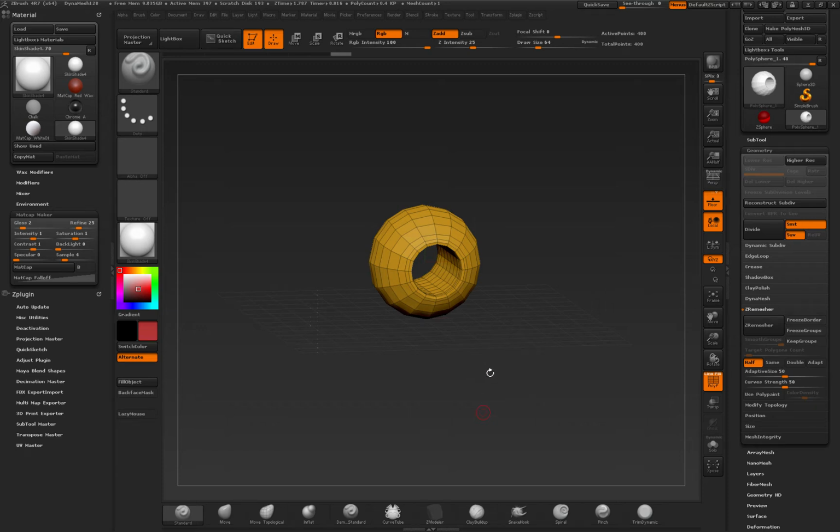Hi guys, in this bonus section, I want to show you how to do Booleans. Booleans are great for cutting up meshes or creating subtraction or intersection. So for example, you can create pieces like this for robots or some kind of mechanical model that you're building. To do this, it's actually really easy.